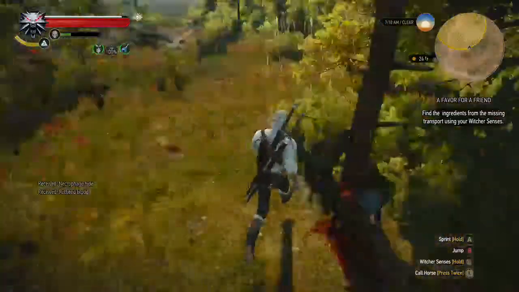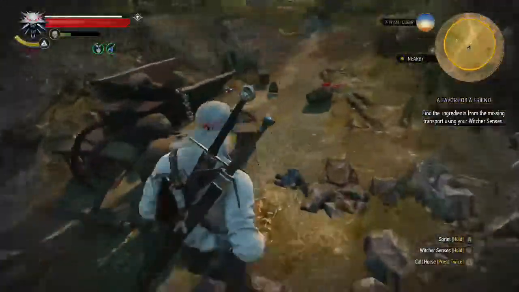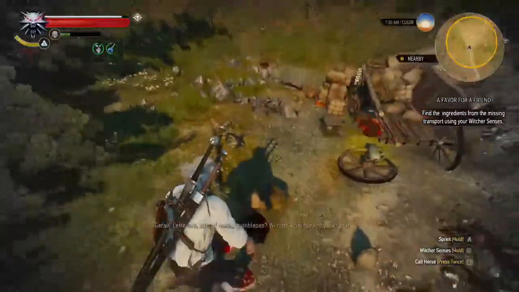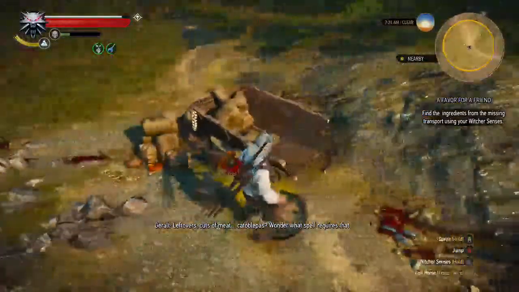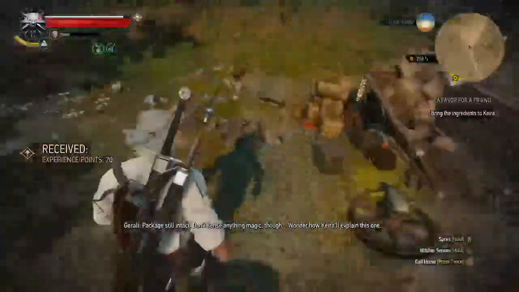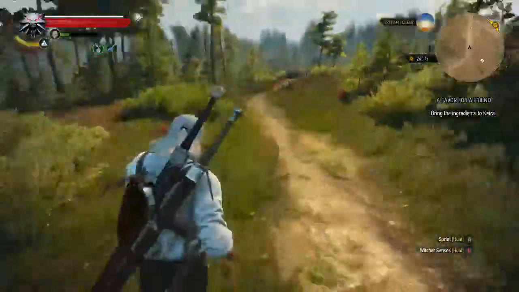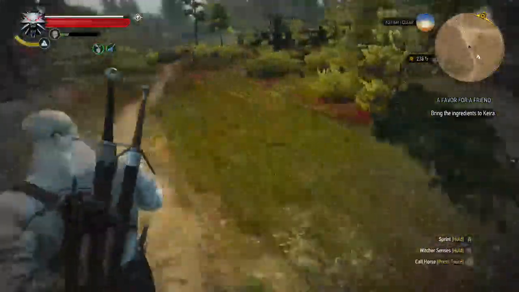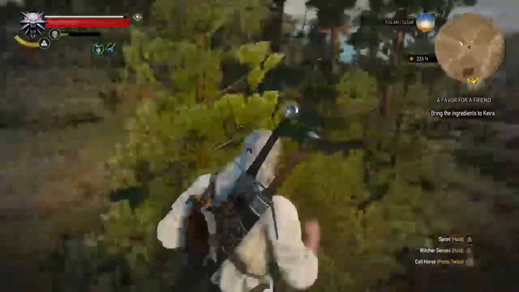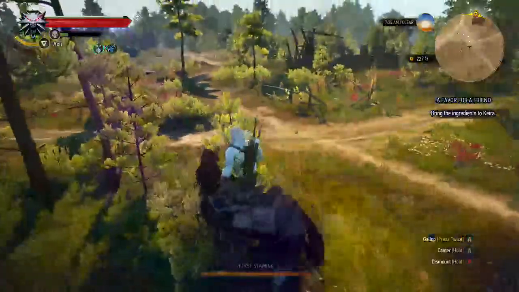Right, so after we've got everything sorted here, got another necrophage hide, so if I did want to sell that, I could get some extra money there as well, so that's useful. And I need to just find Kira's loot, which is there. And off we go. Gonna go back just there. I've already cleared this area out, so nothing to grab here. And just ride Roach back to Kira.